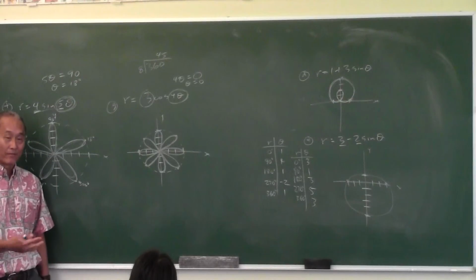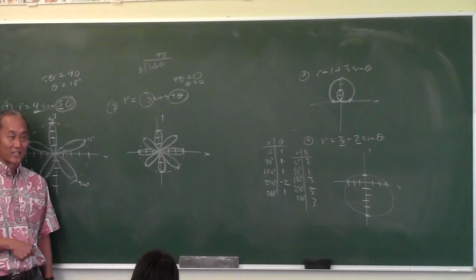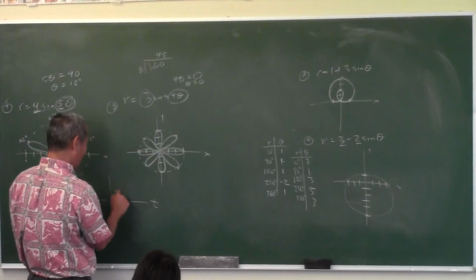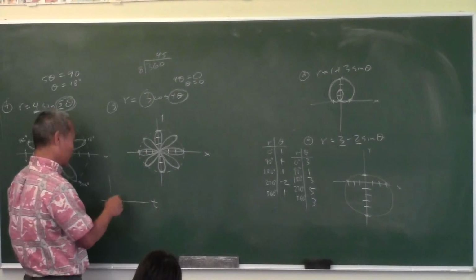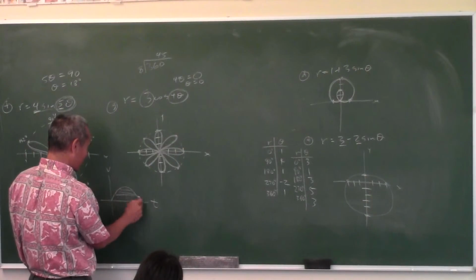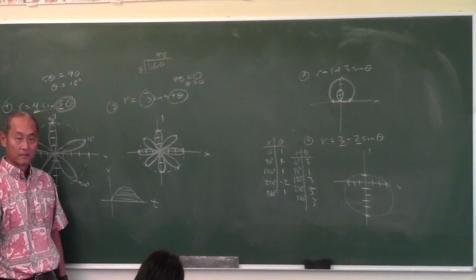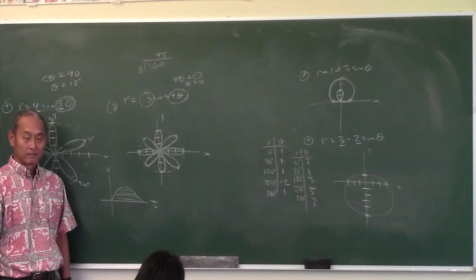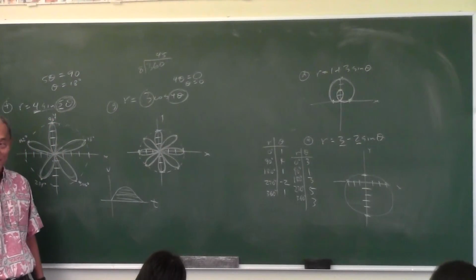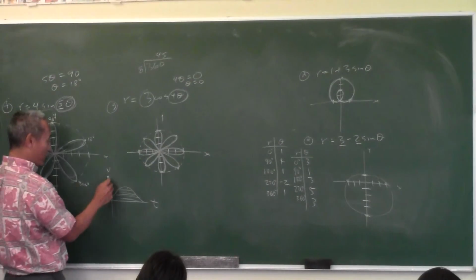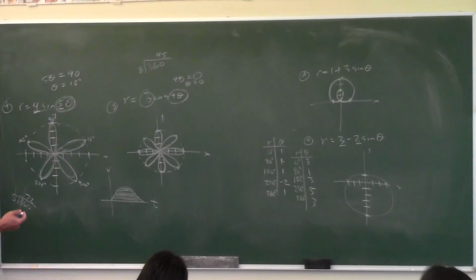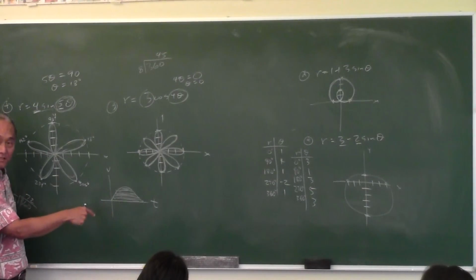And you guys know why, right? We have to find areas. Why is it important to find areas? Who takes physics here? Yamachita? Okay, look, if you are going to take physics next year, and you are given the graph of velocity versus time like this, then what does this area represent? Acceleration? No, position. The distance traveled, the displacement of the particle. So if you are given the graph of the velocity, this area is the distance the particle traveled. That's why it's important to know how to find areas.